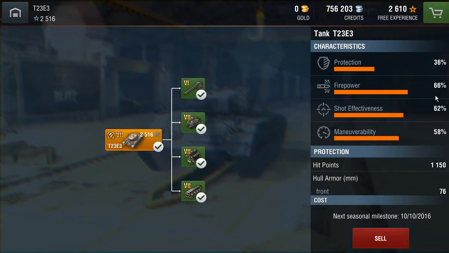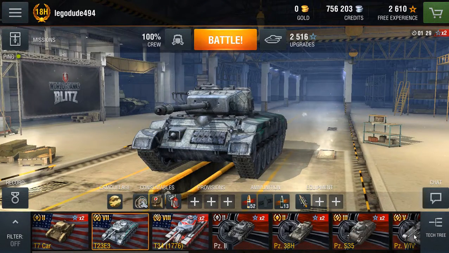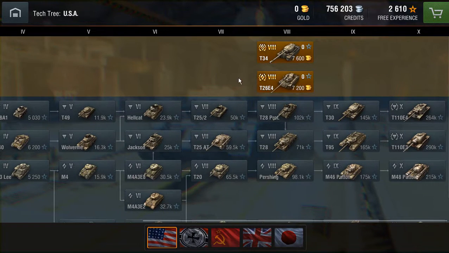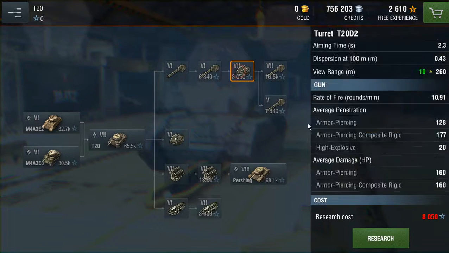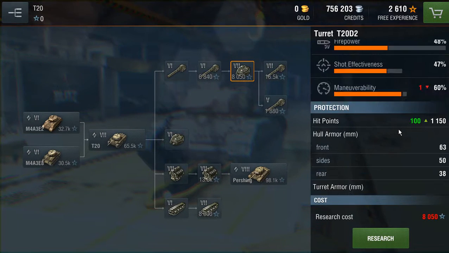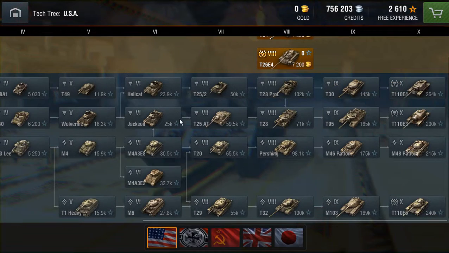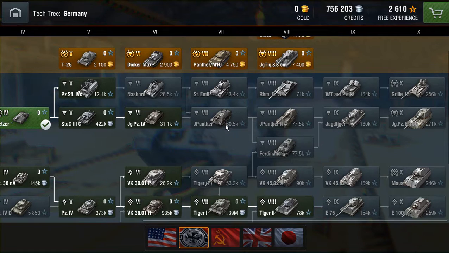Protection 36%, firepower 66%, shot effectiveness 62%, and maneuverability 58%. So it has 1150 HP for a tier 7 medium. Let's have a look. Tier 7 medium tank, you've got the T20 with the upgraded turret, which means you get 1150 HP. Okay, so that's the American Tier 7 medium.